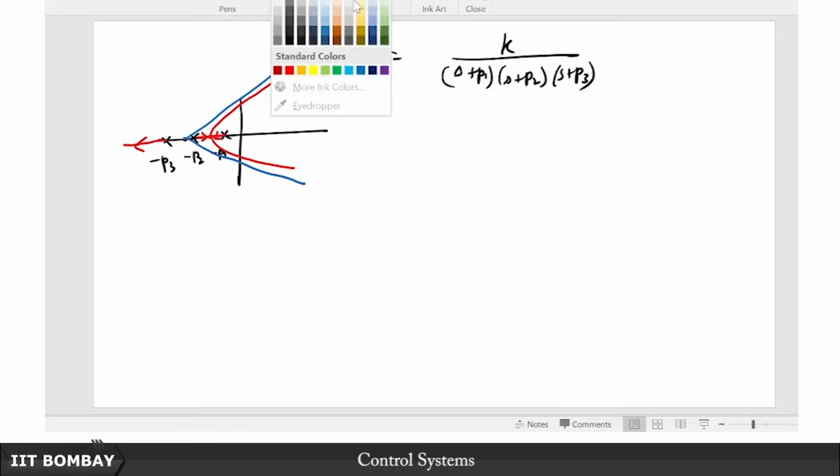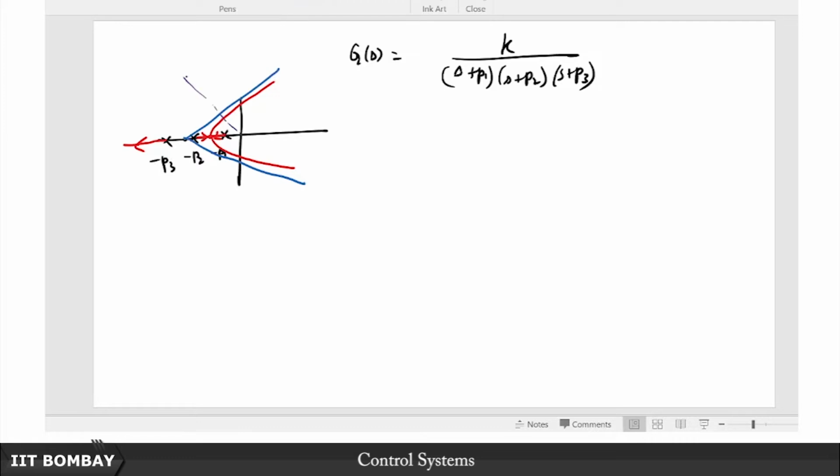Let me use a different color here because I've already used blue for something else. So let's say this is your constant zeta loci, right? Now you see, because of this root locus, the only location where you can place your closed loop poles are these purple dots that I'm now drawing. Now in addition, someone might say that this is not good enough. I want this level of zeta, but at the same time I also want the pole more to the left.